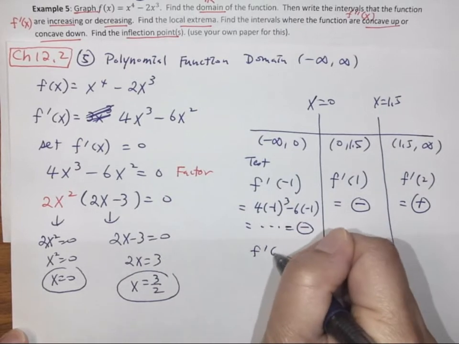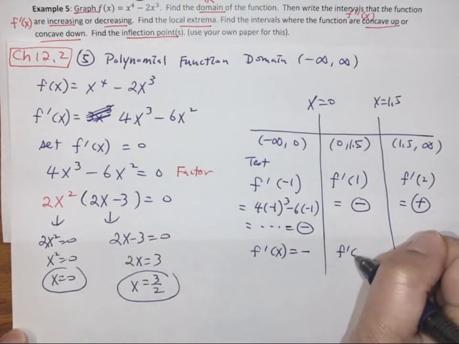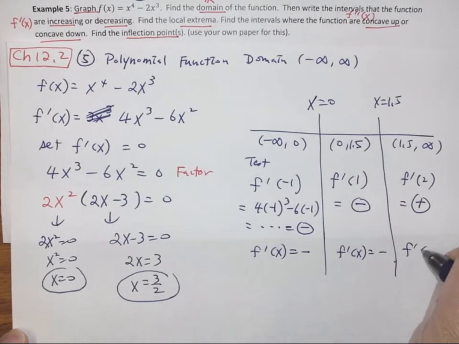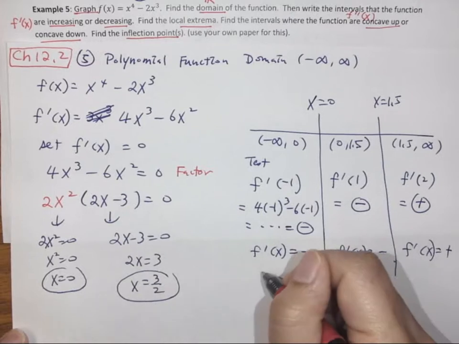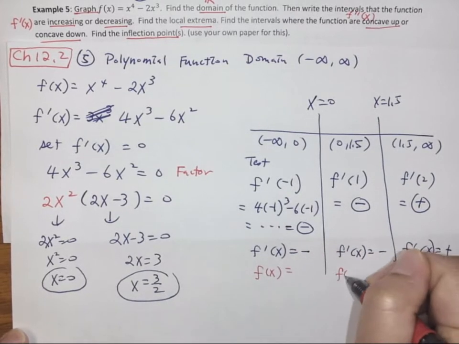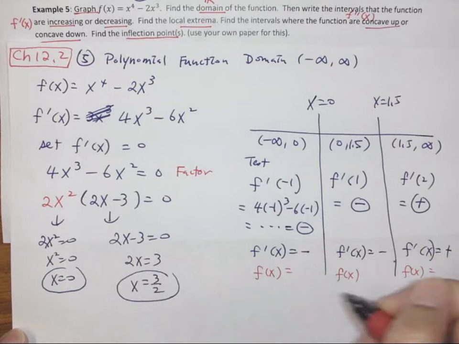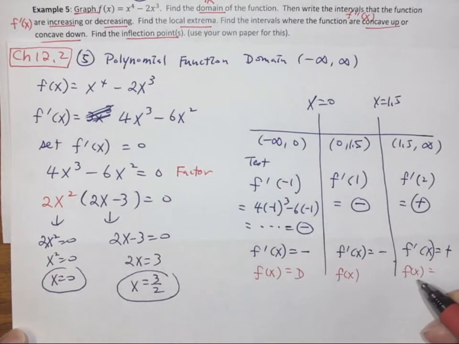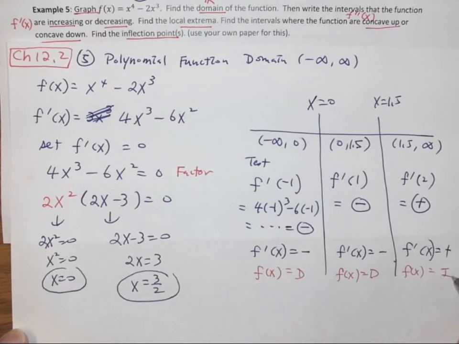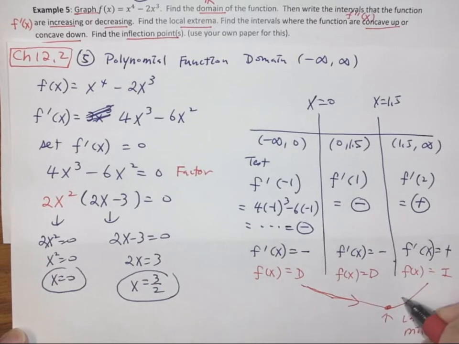So because f prime of x is negative, f prime of x is negative, f prime of x is positive, what do you think is increasing or decreasing? The function is, the first one is decreasing. The second one is also decreasing. And then the last one is increasing. So it's going to go down and down some more, but then go up. So we will have one local extremum, which is a local minimum, go down and back up, right?